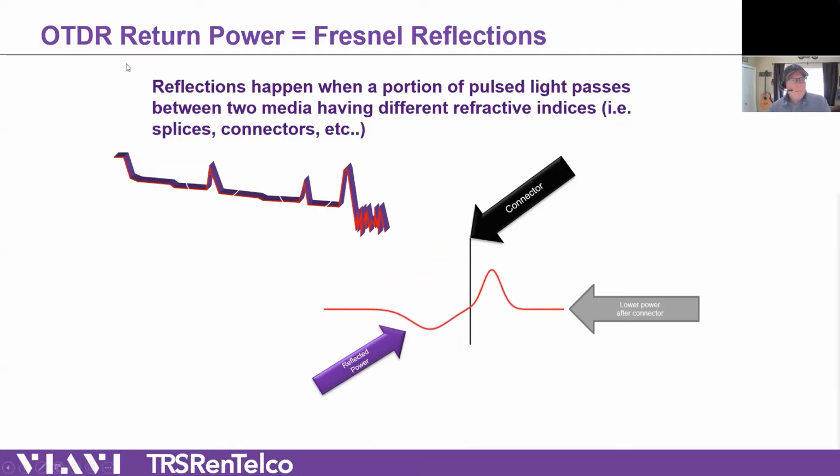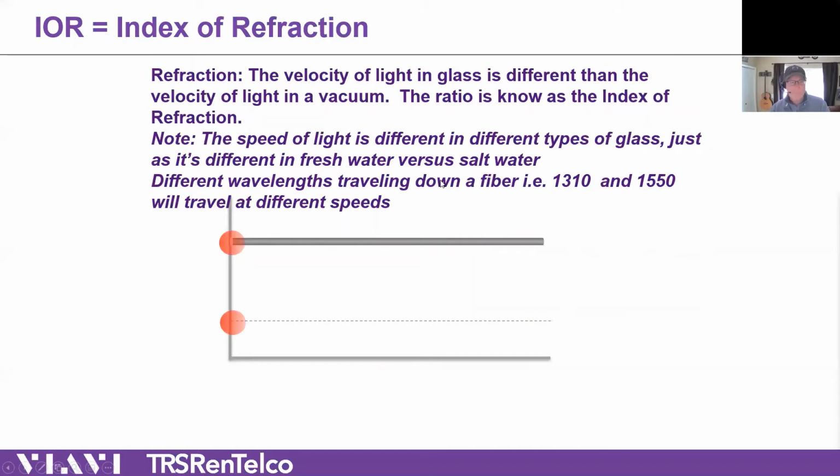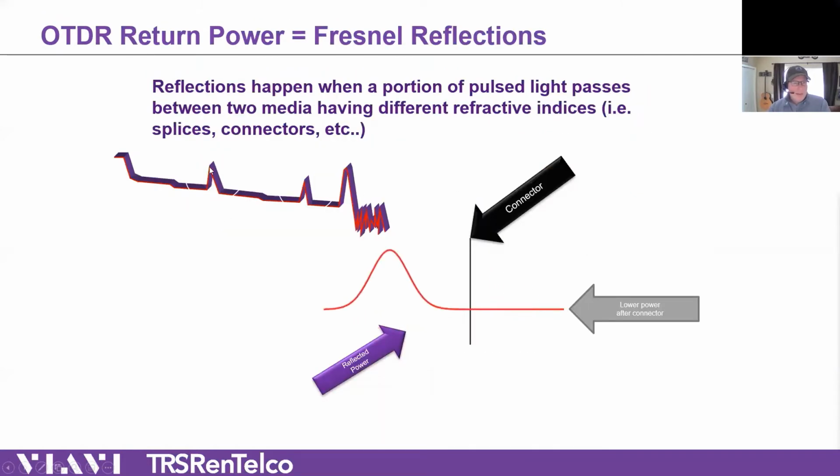So if you look at the drawing on the left, you come down and then you see this massive spike right here. Let's see if I can draw a circle around that. I cannot. This does not let me draw like I thought it would, but that's okay. So we have the spike here. That would be a connector. Then we'd have another connector over here and some event here, whether that be a connector or something else. And that's what we look for, because there are metrics around these we have to pass in order to qualify this fiber to go on, right?